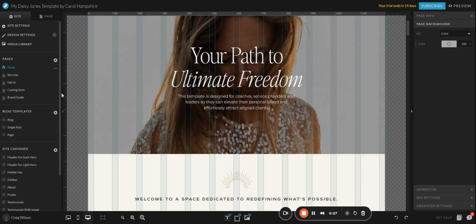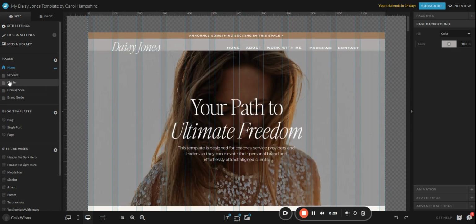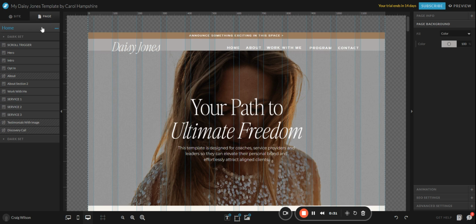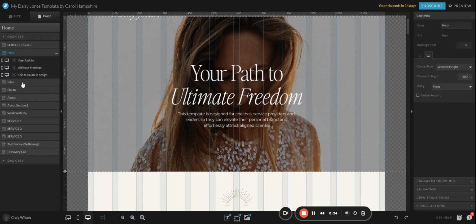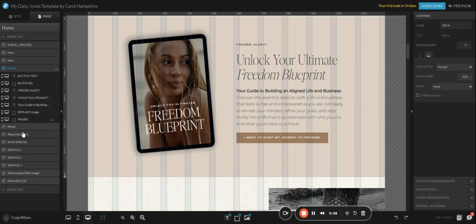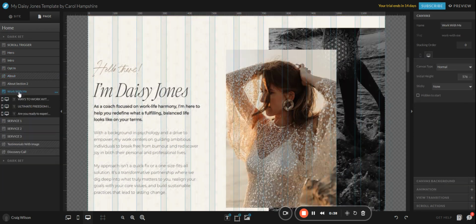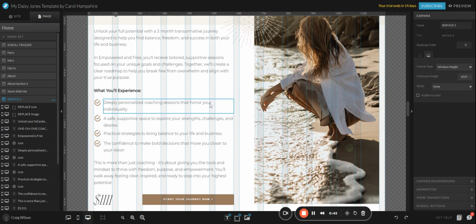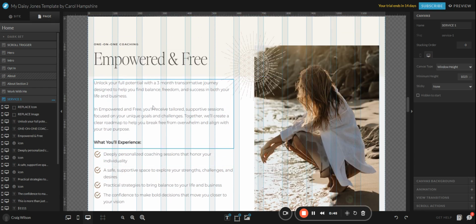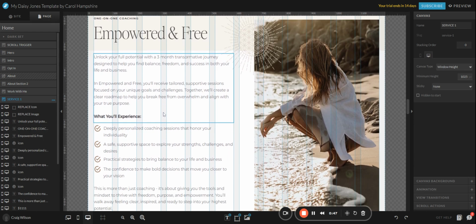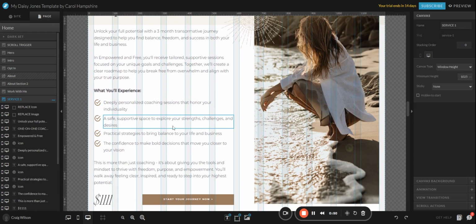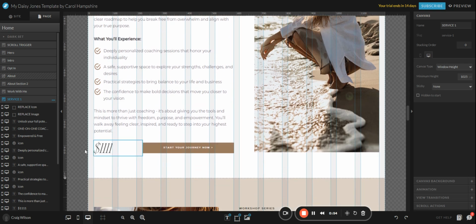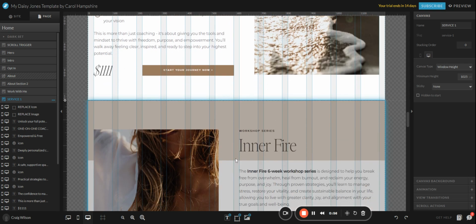So I would suggest running through all the pages, like this one, the home page, and we click on page here, and then we can run through our hero, our intro, our opt-in, our about section, our work with me, our services, just running through each section and having a look at, okay, I've got some titles here, I have some content here, I have some points that are like selling points for the people, and then our prices and button links and things like that.